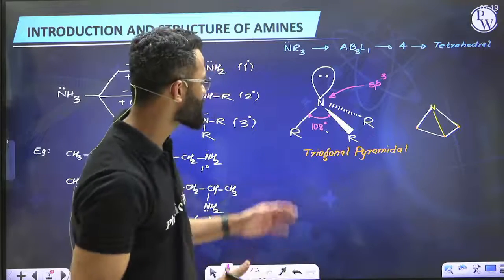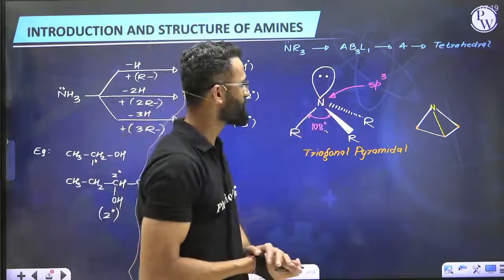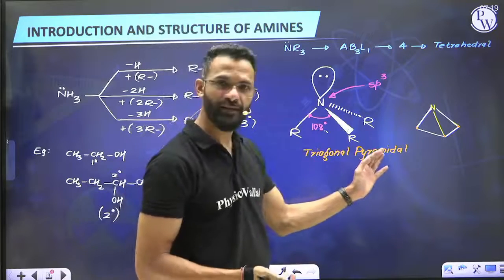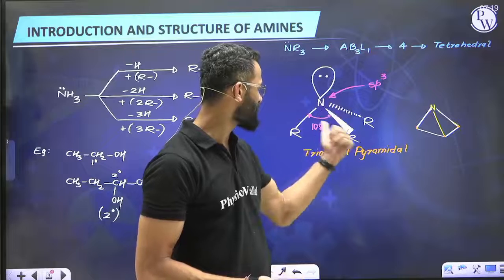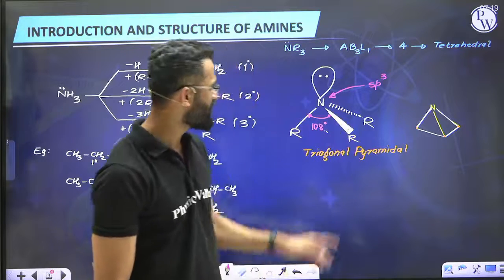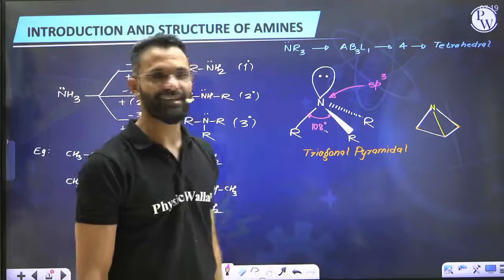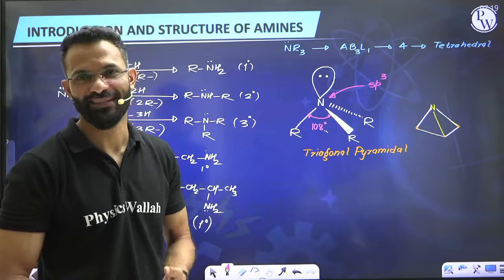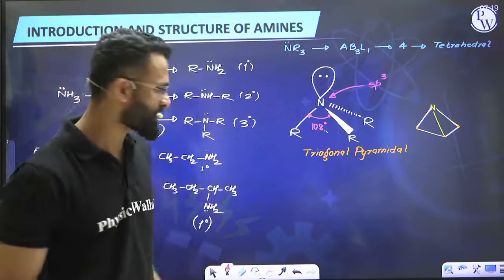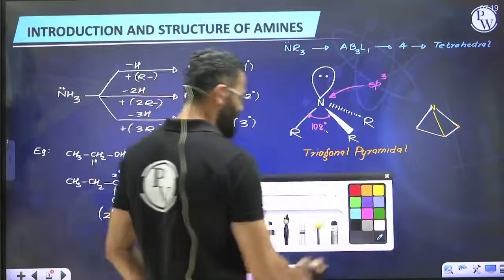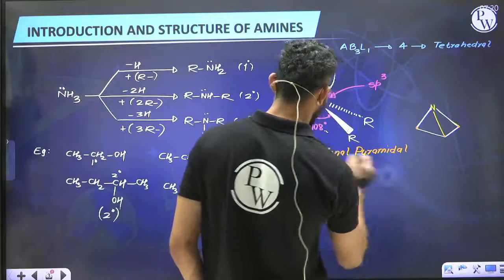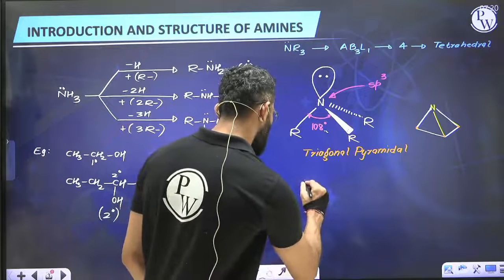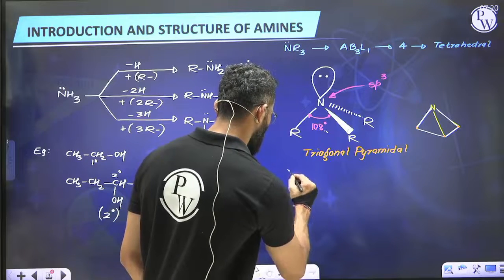And that's why, considering all the alkyl values as methyl, you will say the shape of such a molecule is trigonal pyramidal with C-N-C bond angle as 108 degree, where the nitrogen atom exists in sp3 hybridized state. So guys, this is the structure of amines. Well, one important piece of information. Now let us say we have these 3 alkyl groups as different alkyl groups, so we can represent the nitrogen in this way.